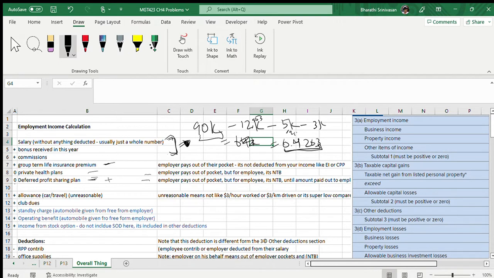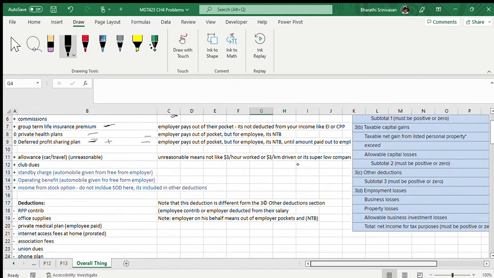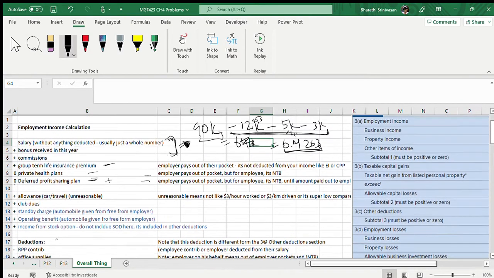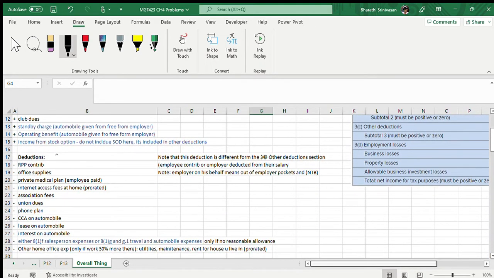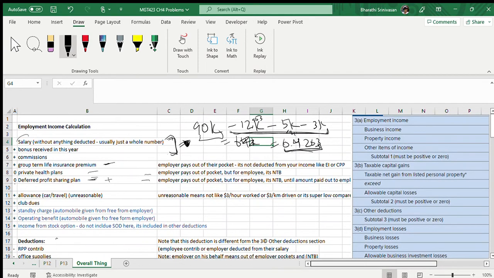Now the thing is, you might be like, oh look, they are taking these three things out of my salary, so that's something that I can deduct, right? Like I can go to deductions and say, they're taking this money out of my salary, so my salary isn't really this, my salary is this, so I have to deduct those things. But the thing is, you cannot deduct them. EI, CPP, and income tax are things that you just have to keep in your income.